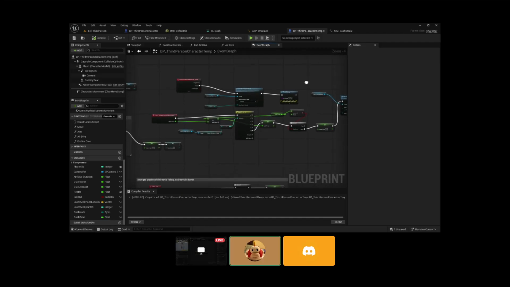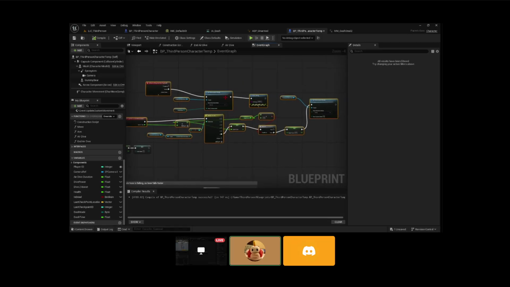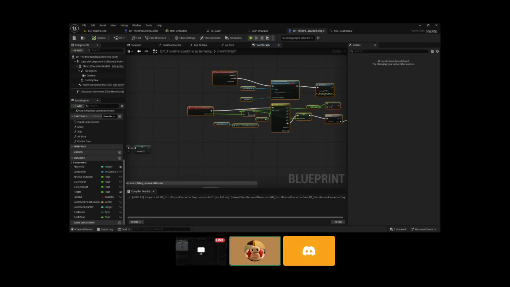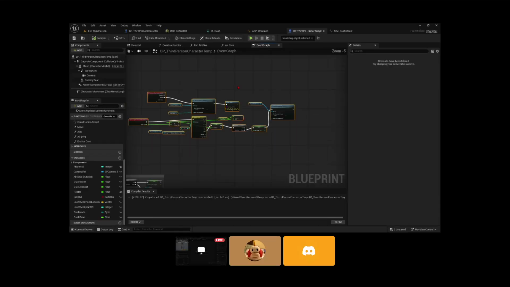Try to move that a little further to the right, so we can isolate it a little bit. Then right click while everything's selected. Search comment. I think you can make a comment.